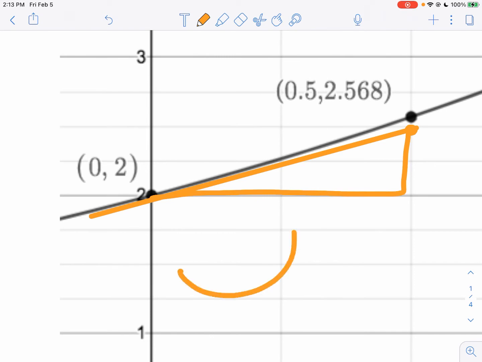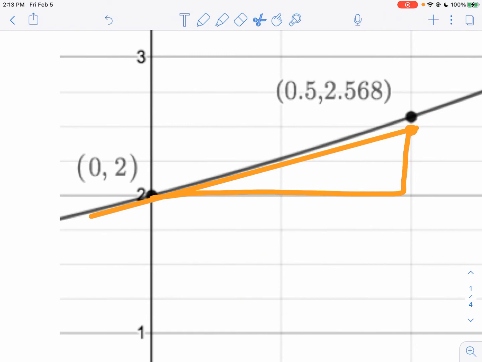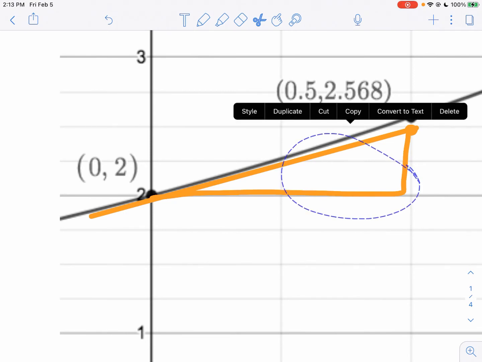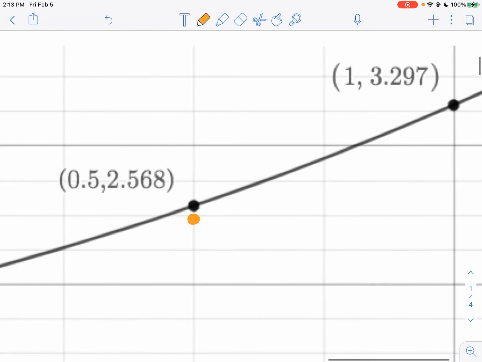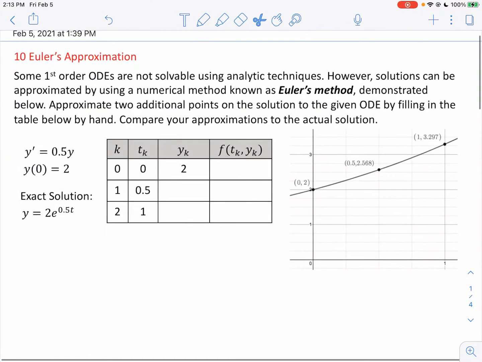And we're going to use that tangent line to predict the y coordinate. Now keep in mind, when you have a curve and you have a tangent line, the further you get away from where the line is tangent, you have great potential for a curve pulling away from that tangent line. But if you stay relatively close to the tangent line, then you can use the tangent line as a way to approximate the curve. And we're going to do that exactly in this case here. Use a tangent line to predict where the next point's going to be. And then what we're going to do from there is we're going to discover the slope of the solution going through this orange point and do a new tangent line, and then use that new tangent line to predict where the next one is, etc. So this is the general idea behind using Euler's method.